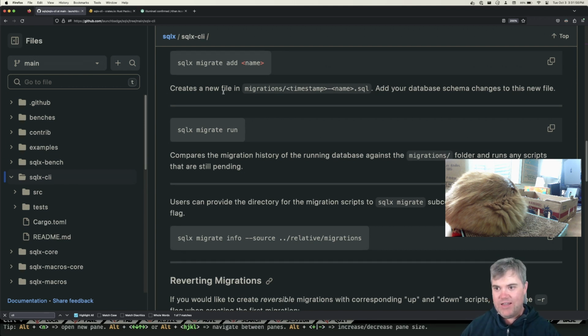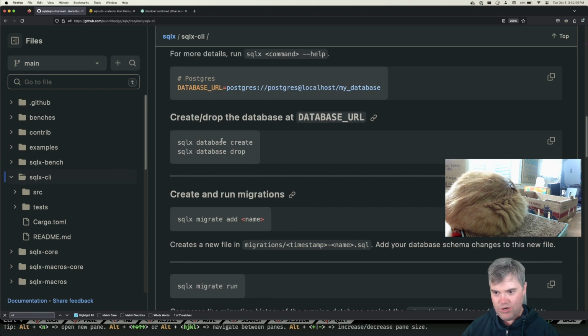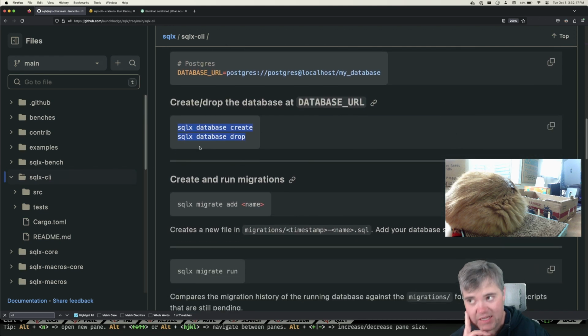Okay, creating migrations. So we can create a database here. Oh, interesting. You can create databases with just a normal createdb.